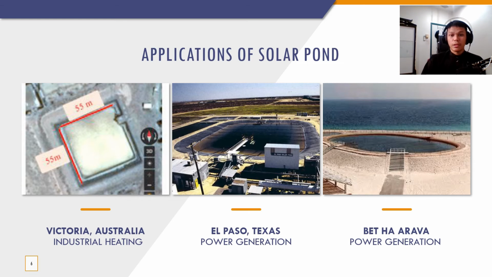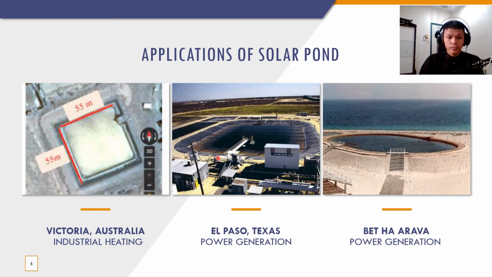There are several locations around the world that utilize solar ponds on a large industrial scale. Take these 3 solar ponds for example. The first solar pond is located at Victoria, Australia. The solar pond is used for salt production. The heat from the solar pond is extracted to preheat air that enters a salt dryer. The extra heat addition from the solar pond reduces the energy required to heat up the salt dryer.